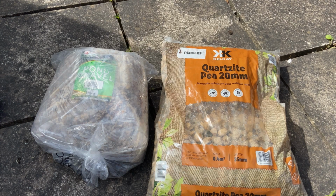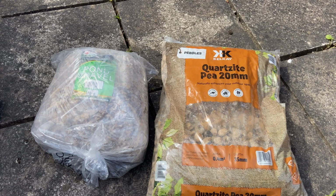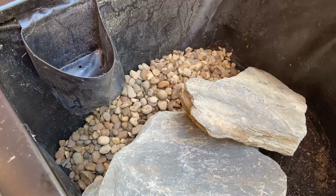That'll be used as the base layer to go in the retaining wall, just to pack it out a bit so I don't have to use as much aqua soil in there. Obviously I'm recycling my aqua soil, but it will help me spread it a lot further. So I'm going to pack this in first, and then I'm going to put the aqua soil and the sand and everything that's recycled on top of that. That'll give more nutrients to the plants that are going in there. And then once the plants are in, I'm going to cap that all off with the pond gravel. So it should make it a really inexpensive way of doing it, and should look quite effective once it's done, and hopefully work well for the plants.